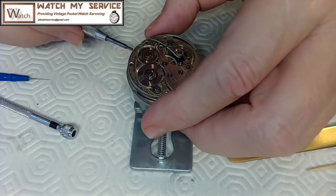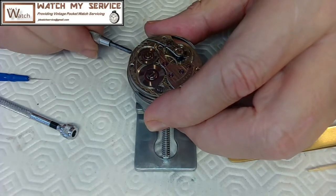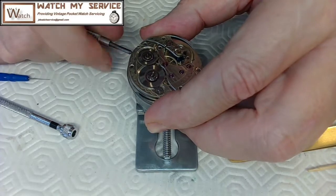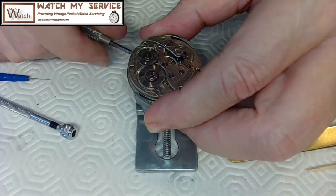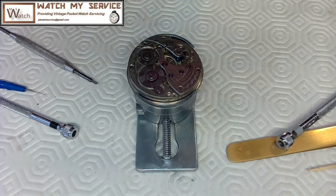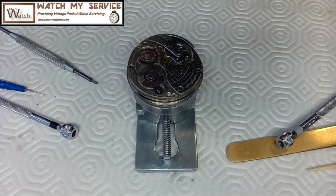Now, let me see if this actually turns now. There we go. Done. Fixed. I'm getting a pretty good tick out of that thing, too. Eh? Let me have another look at the video. See what we got for an amplitude. And I'm going to test this on my watchmaker's testing device in a few seconds. Let me see what my amplitude is. Slow-mo. I really wanted to take that upper cap jewel out, though, but I didn't want to break everything, so.